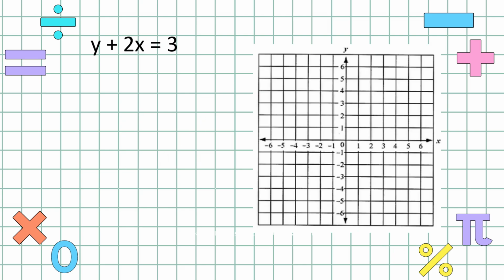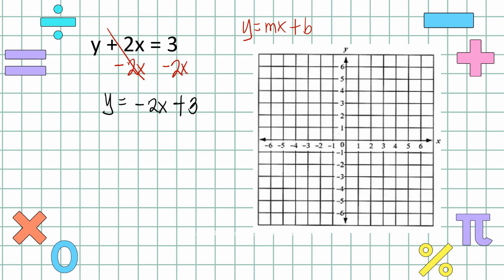For our first example, we have y plus 2x equals 3, but this one is not yet written in the form y equals mx plus b, which means y must be left on the left side and the rest must be placed on the other side. So we need to remove the 2x here by adding negative 2x on both sides, so we can cancel this, and we'll just have y is equal to negative 2x plus 3 because it's positive 3.